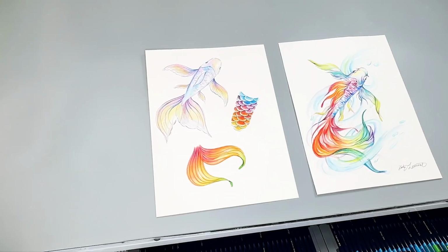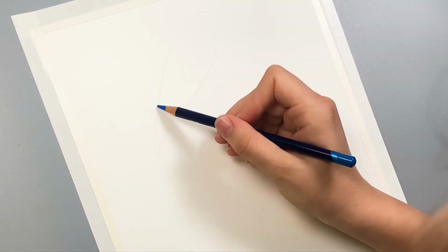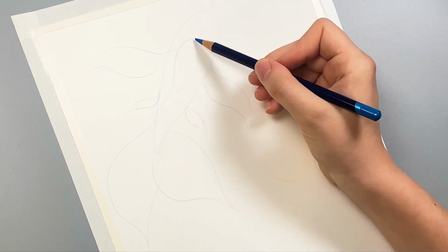A koi fish can seem complex, but by breaking down each of the components we can make it super simple. To start, we'll sketch each of the shapes with a light colored pencil. I'm using cyan. Since we're using the Inktense, it will easily melt away once we add water.